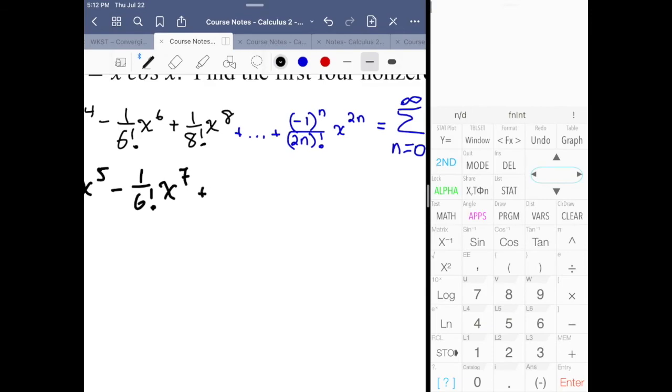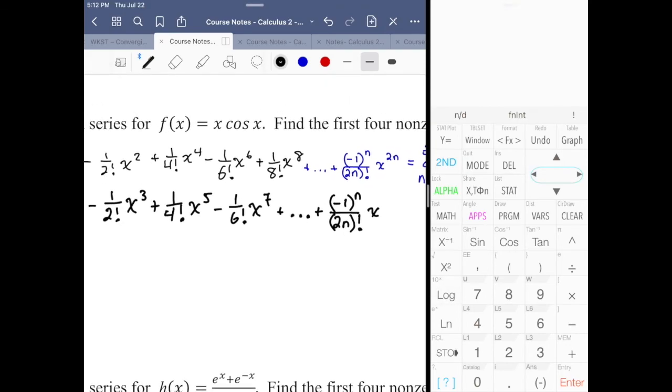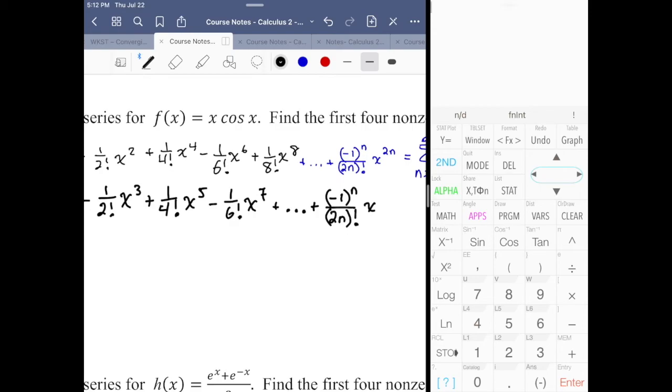Everything is remaining the same except for the power. So plus 0, 0, 0, 0, 0, dot, dot, dot, dot, dot, dot. So this part is going to be the same. But now the relationship here is that you can look at it a couple of different ways. You're multiplying this by x, which is the same as multiplying it by x to the first, which means keep the base at the exponent.